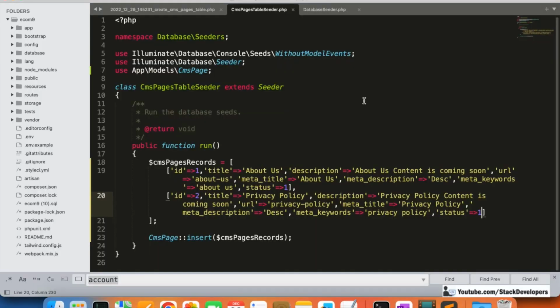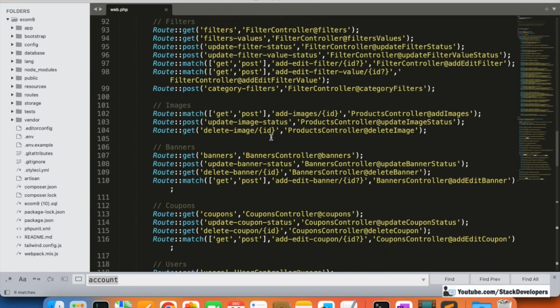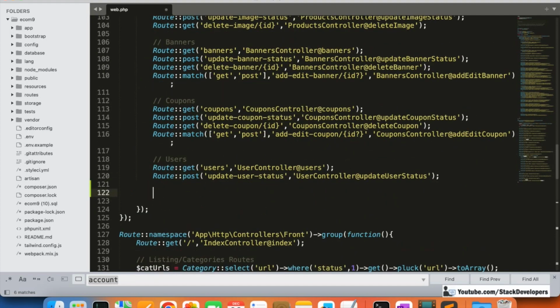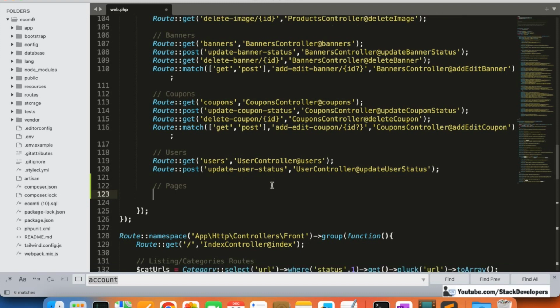Okay, so let's quickly create one route. I'm going to close these files, these are not required now. Now we want to display in the admin panel, so we are going to add it here in the admin panel. Here after users, we are going to add this one. So I will do some copy paste kind of things so that to complete the task quicker, in a quick way. Okay, so just you can follow that. Okay, so here I'm going to add the CMS pages here. Okay, so first one is the route get. We are going to add here the route get here.